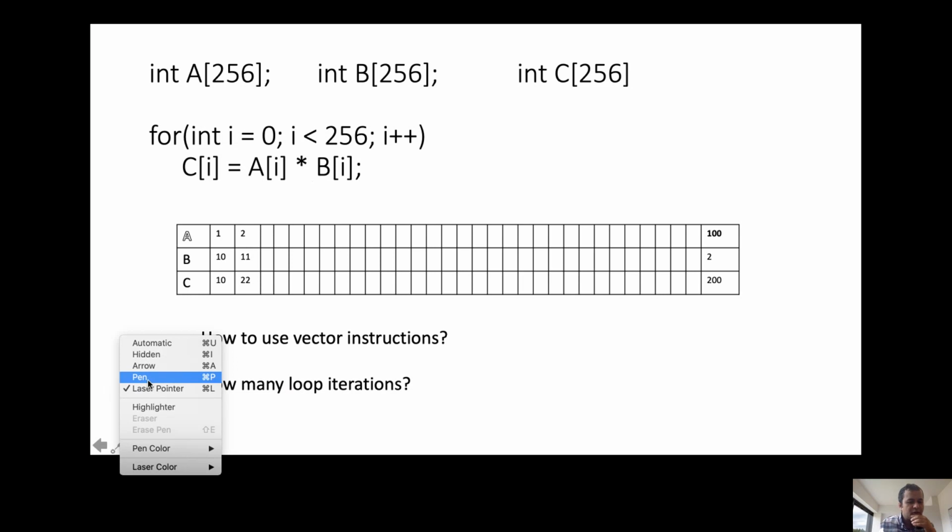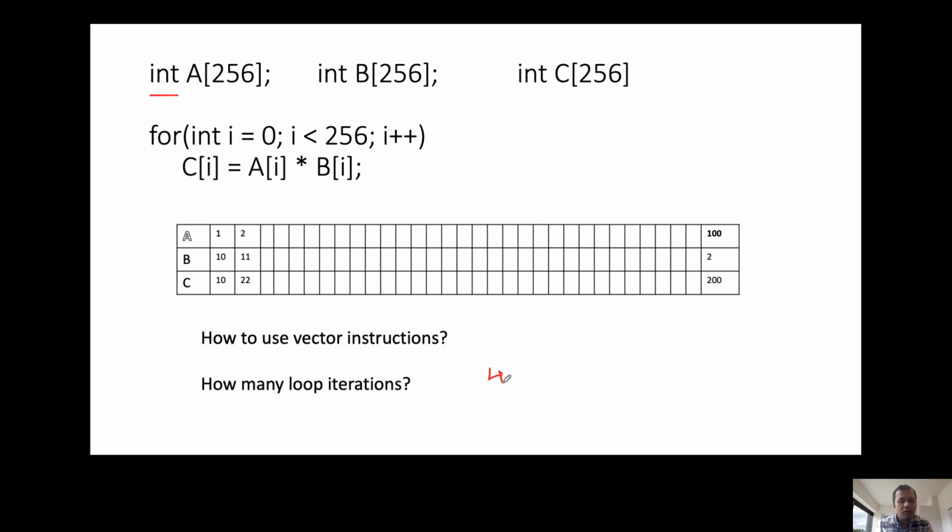Depending on which one you choose, that will determine how many loop iterations you will use. So if your register can do 4 operations at a time, then you basically divide 256 by 4.